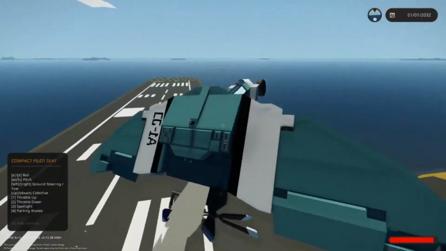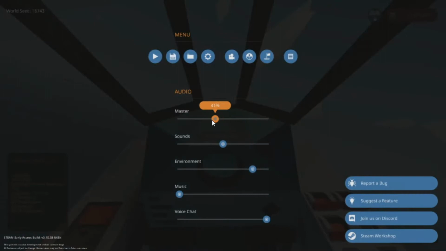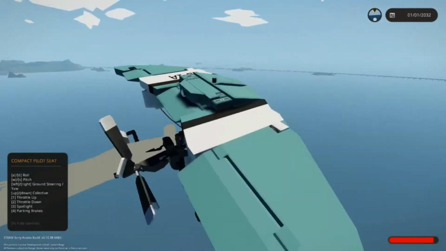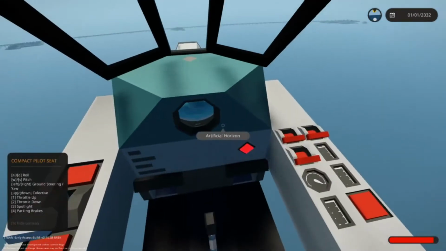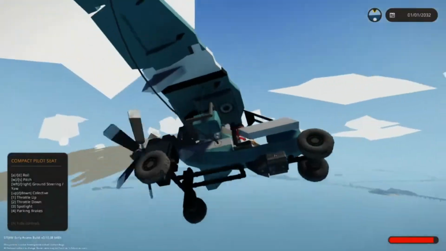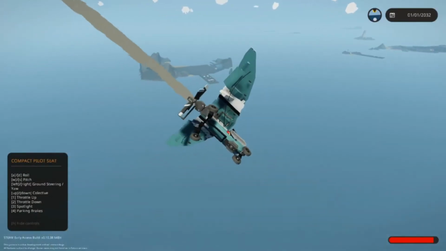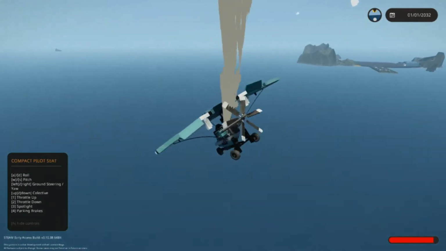Here we are. We're up. We're up, up, and away. Woo. Very loud. Okay, so she flies pretty good. A little finicky, but I could get used to it. Not too shabby, can you say? It's a very simple thing to fly.